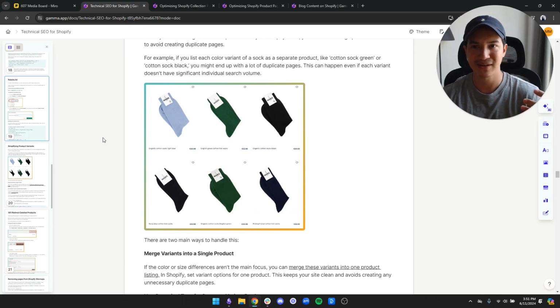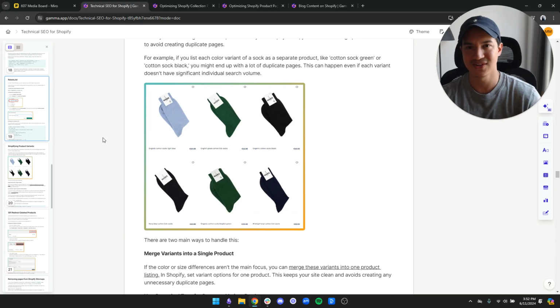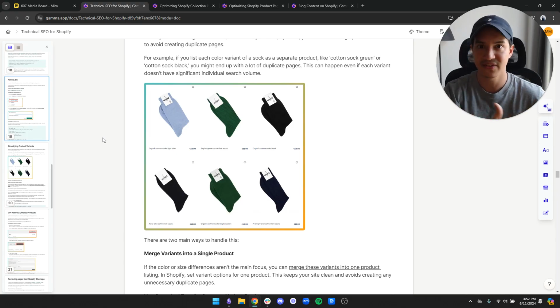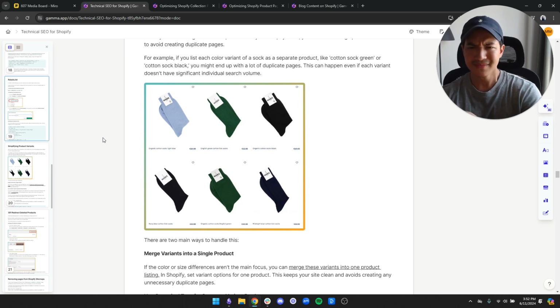So if you're trying to rank for a cotton sock, it might confuse the search engine as to which product page to rank, right? Or even none of the product pages. Like you might want to rank a collection page for that. And if you have multiple pages on the different colors of cotton socks, that actually ends up becoming duplicate content and confuses the search engine, right?